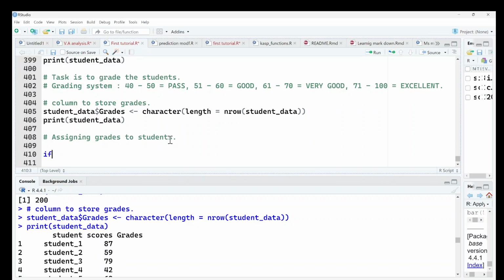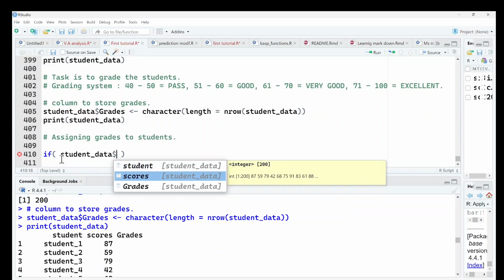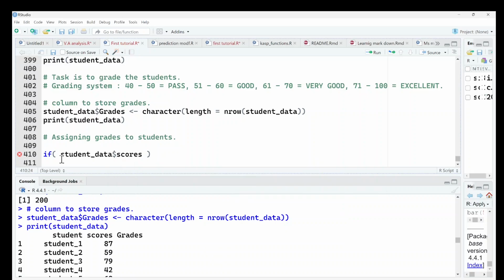So we're going to go if, what is the first thing we are looking at? We are grading the scores. That's the scores we are looking at. So we can say if, from the student data, the column called scores, and like I said, we are looking to grade student 1, and student 1 is at row 1 or index 1.